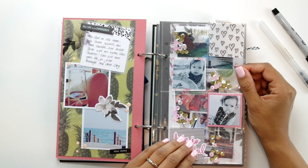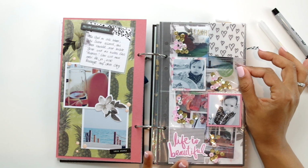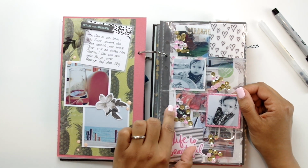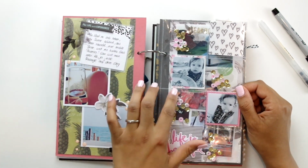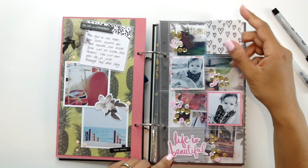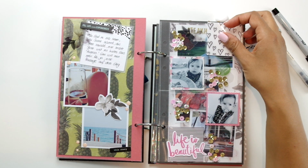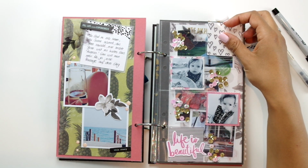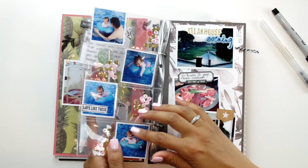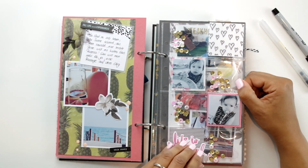Then if you are following for longer, you maybe know that I really like the 2x2 size. I used it in my December daily and also my October daily, and I just included some sequins to give it a little bit more interest and sealed those, and also added some acetate pieces that came with the ephemera pack. And then I also used that vellum paper pad, the small one that came with Felicity Jane. Let me see if I can grab it. No, I don't know where I have it, but I just used those to back the photos on the other side. So all these are the vellum paper that came in that Felicity Jane kit.